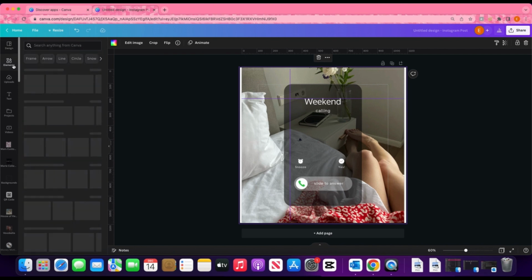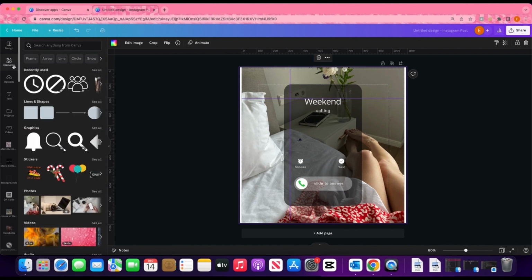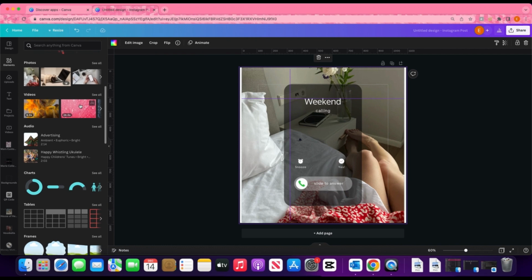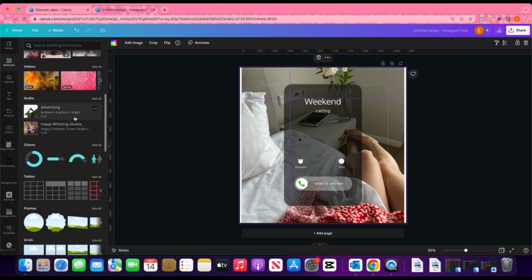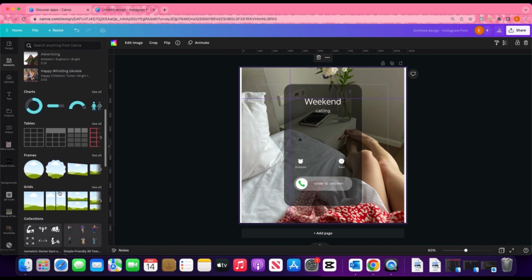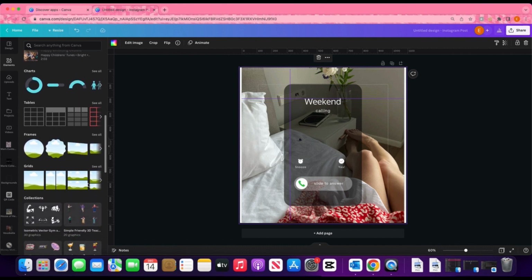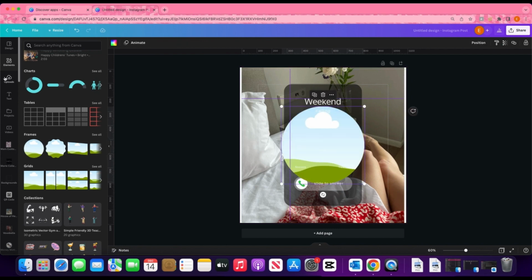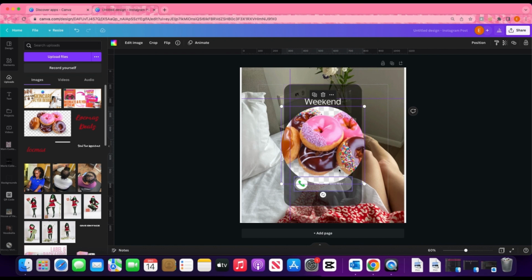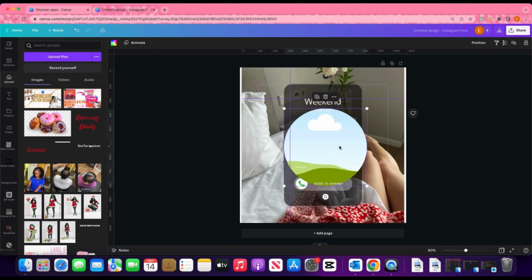So going down to the next thing, we use elements in every single video. Elements can be icons, stickers, different types of photos, videos. You can put audio, music on your designs. You can add charts, tables, frames, and grids. The frames and grids are just those drag and drop things. You see me put on a lot of templates. Let's grab the donuts. And that's all you have to do to use those.